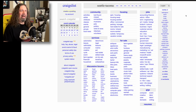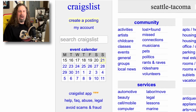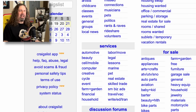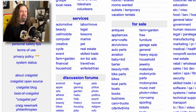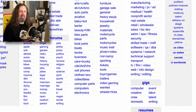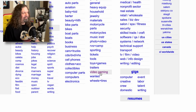It used to be a couple years ago that Craigslist was the place to go for finding all those great deals. Over the last couple of years, it seems like other sites have come around and given some competition, obviously OfferUp as well as Facebook Marketplace. So I don't go back to Craigslist quite as often, but I do go back every month or so, because in the Seattle area, Craigslist is still used quite a bit. So I thought it might be kind of fun to do some game hunting on here. I haven't been on the site in quite a while. I don't know if we'll find anything, but it could be fun to just see what's out there. So let's jump into it, shall we?